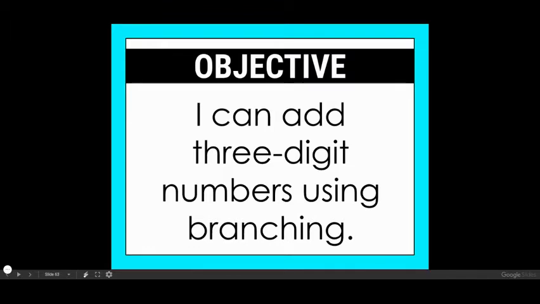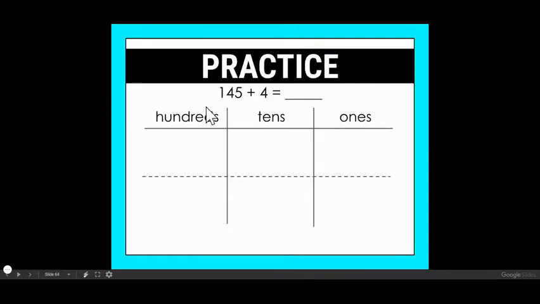And remember, your responsibility as a second grader is to have at least 2 different ways that you can solve addition problems. So last week we talked about using the base 10 blocks, and this week we're talking about branching. So let's go ahead and get started. I think you're going to find this pretty similar to yesterday, so it might go a little bit quicker. So I'm going to do 3 examples, and then I'm going to have you do the next 2 with me. So for these, you can just follow along.